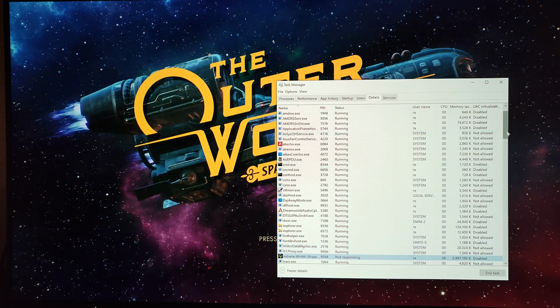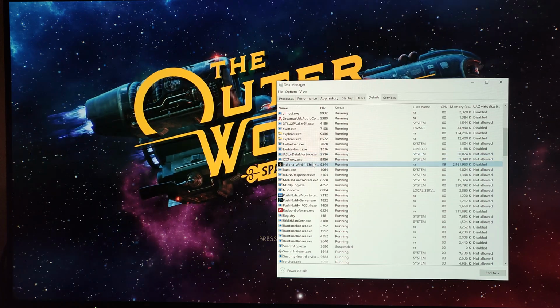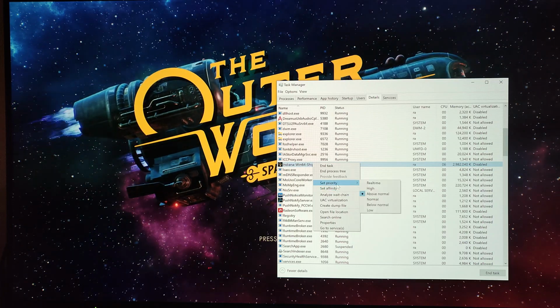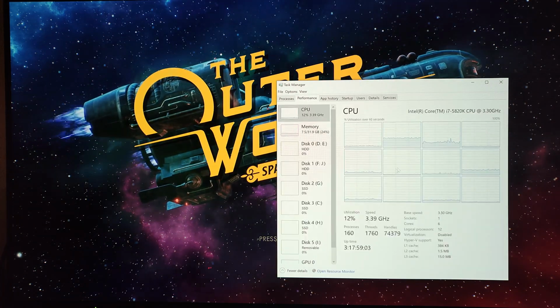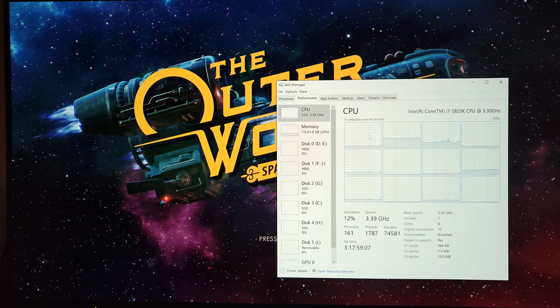You'll find a lot of stuff can be on this screen. So what we want to do is come down here. We've got a couple of options. We've got set affinity and set priority. Now set affinity, that's a good one. That one there allows you to choose what cores are being used to run your game.